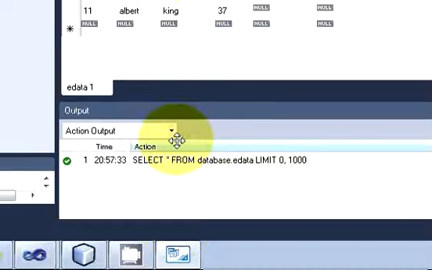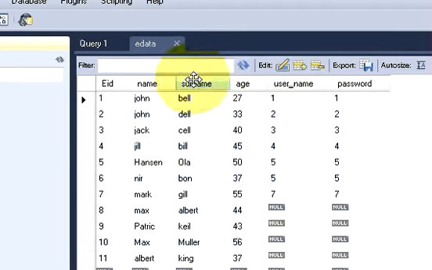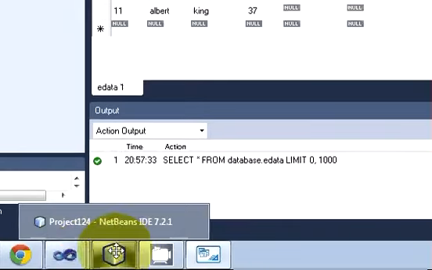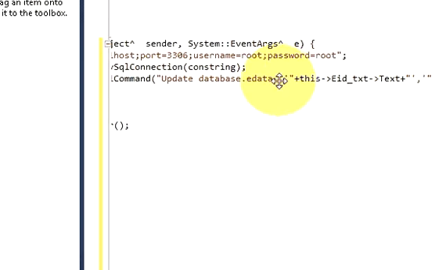My column names are EID, name, surname and age. These four fields I am going to edit with the update button. So update database.edata, then write set eid, which is my first column name in the database.